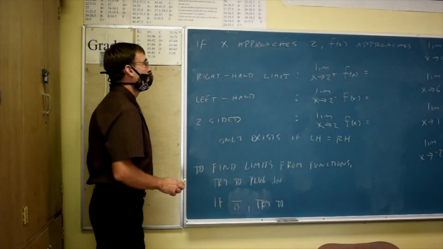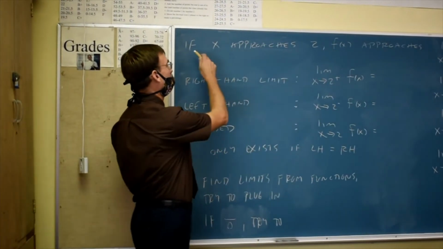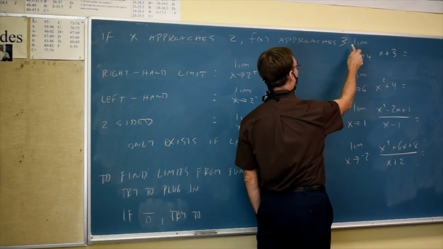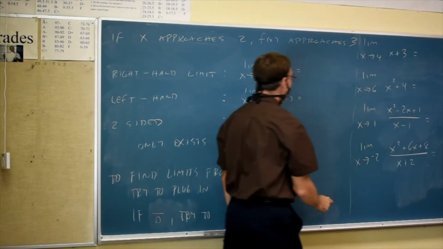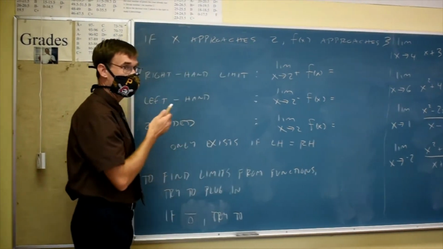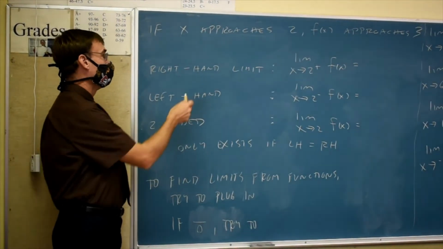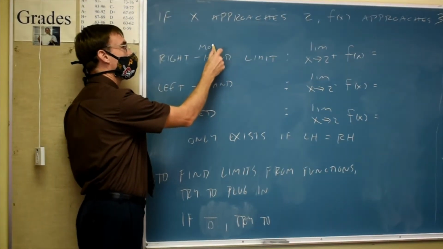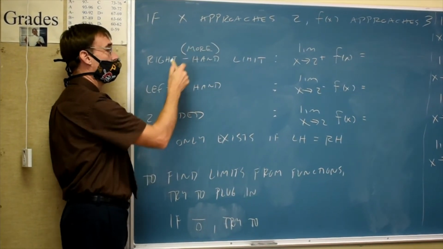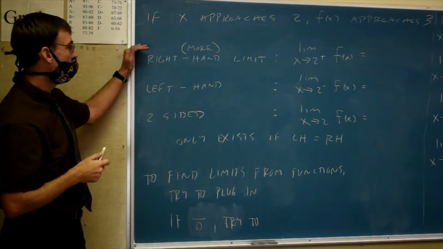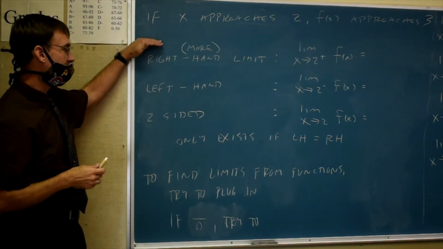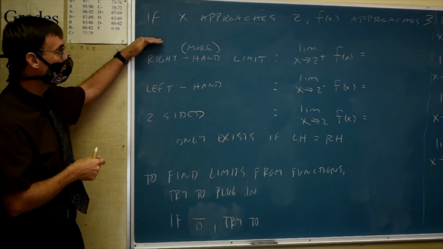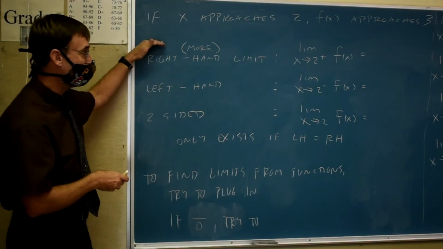We're good. So what we just discovered over there was that when x was approaching 2, f of x, the y, was approaching 3. So here are some symbols that we can use to communicate that idea. There's a thing called the right-hand limit. When we're doing right-hand limits, we're picking numbers that are more than what we wanted. So when we were looking at 2 and playing games with 2.01, 2.001, the stuff that was more than 2, we were computing right-hand limits.